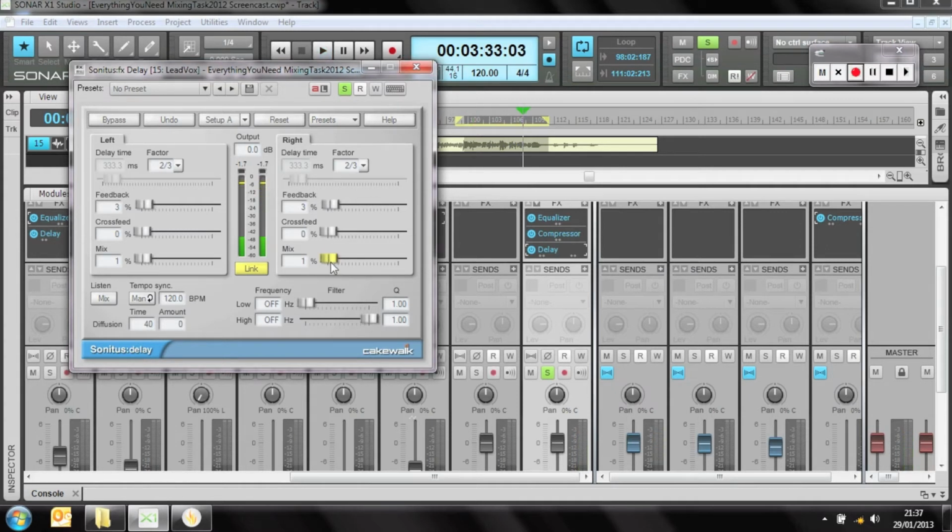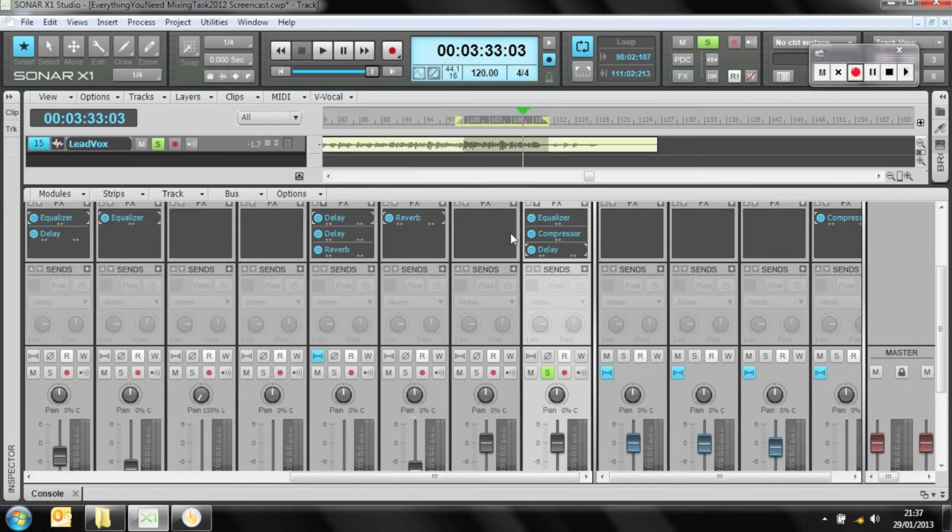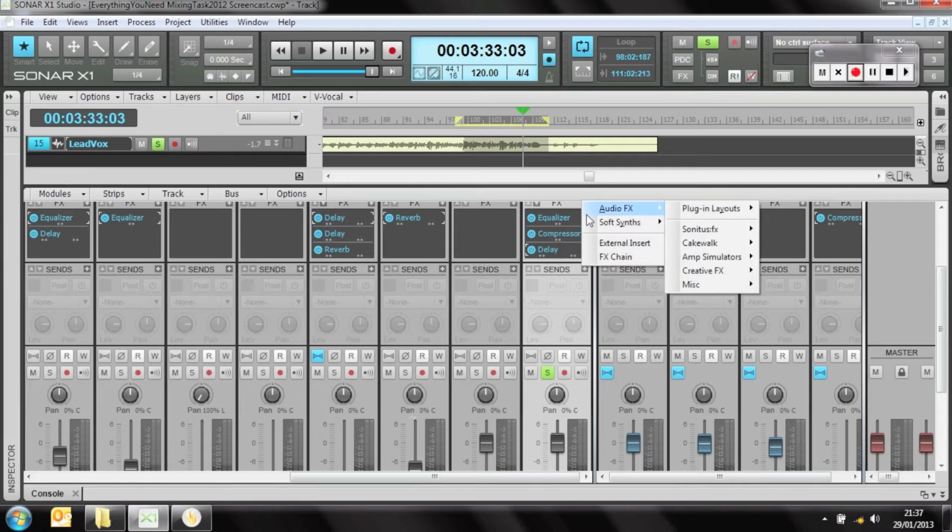So it's really low. We're only about 1% in the mix there, but you can hear it, and it is making a difference, and it will allow it to sit in the mix a bit more easily. So we've got an equalizer and a compressor. It's good to do it in this order because you shouldn't compress the delay or the reverb on a single channel. You can do it on the master bus, which I'll talk about in a second.